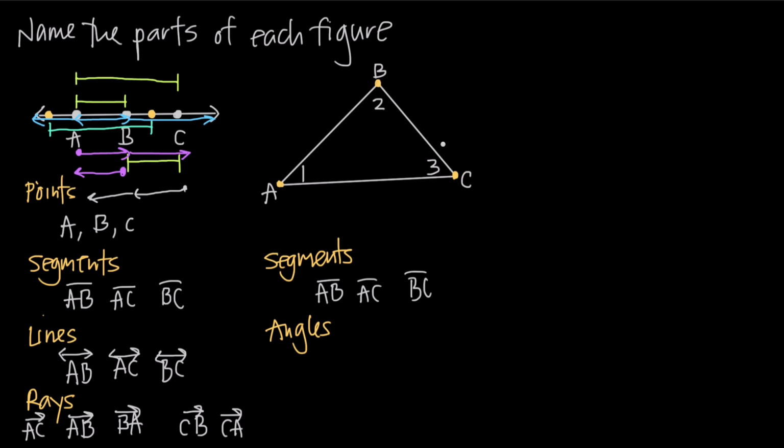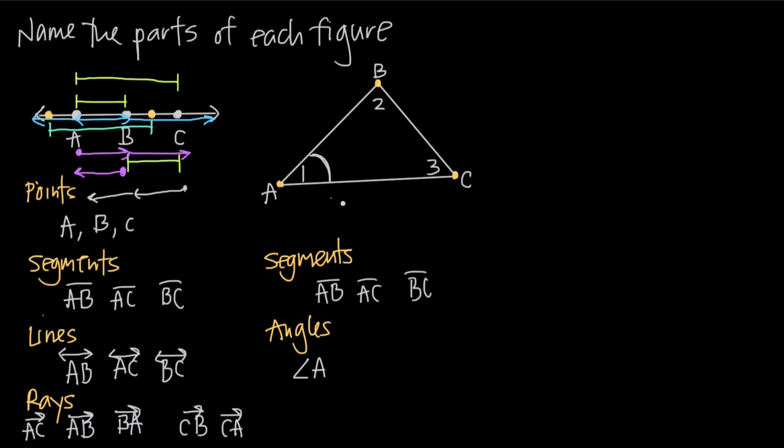What about if we're talking about angles? Well, there are actually 4 different ways to describe every angle in this triangle. An angle is just a measure of degrees inside this triangle here. So if we say this angle, we mean the angle between this line here, AC, and this line here, AB. If we want to talk about the measurement of that angle in degrees, we need to be able to identify that angle. Well, what are the different ways that we could identify that angle? We could call it the angle A, and we would write it like this little L symbol here. It's not an L, but it's meant to describe an angle here, would be the angle A.